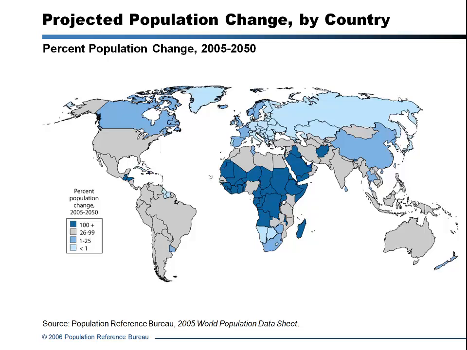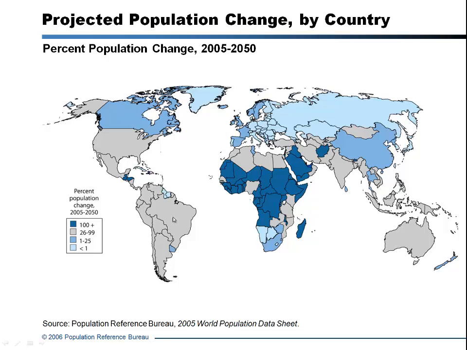Parts of the world are unlikely to reach that balance between births and deaths anytime soon. Other areas already have. The pale blue areas on this map represent countries that will experience virtually no population growth over the next 35 years or so, and possibly even negative growth between now and 2050. The darkest blue areas, here primarily through Africa and parts of the Middle East, and a little bit in Central America, are areas that are experiencing high growth rates and whose populations will probably double by 2050.